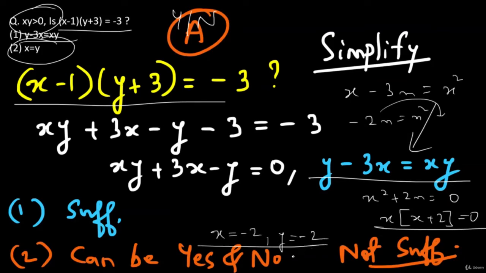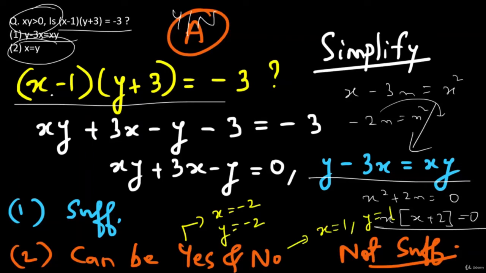Because that's what we started with, x is equal to y, right? Now therefore x is equal to y will give you a yes when you take the values of x and y as minus 2 and minus 2. Now if you take the values of x and y as something else, like for example 1 and 1, then you will get a no, right? If you substitute 1 and 1 over here, 1 minus 1, that's 0. So the left hand side is 0 and 0 is equal to minus 3, that's a no. So you're getting a no over here, and in this case you're getting a yes. So there is no definite yes or no. Therefore statement 2 alone is not sufficient, and as statement 1 alone is sufficient, the correct answer to this question is option A.